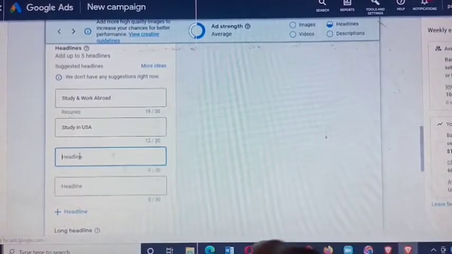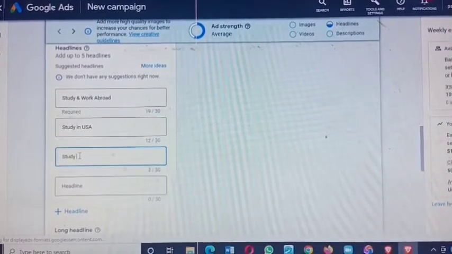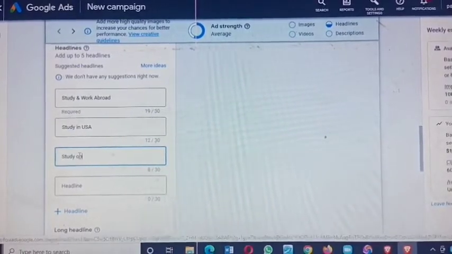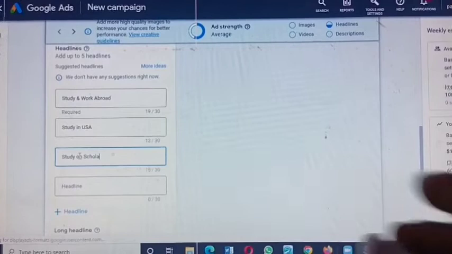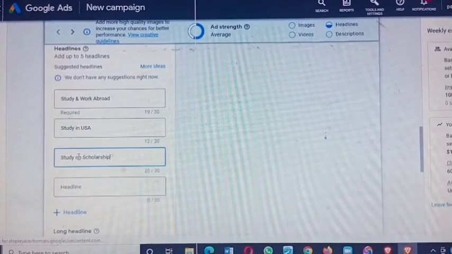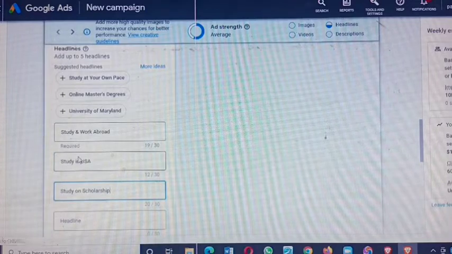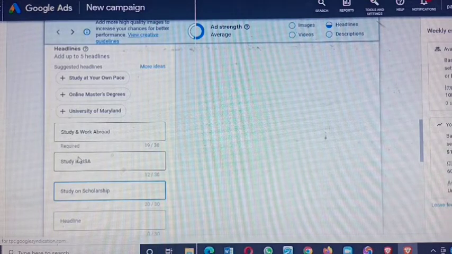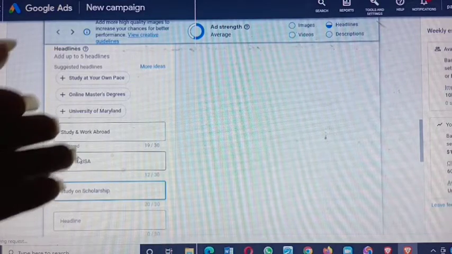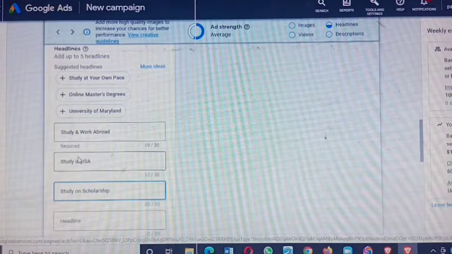Of course, you mustn't write this if you're not running this type of ad. You can just put in your products there. Let's say you are running an ad on your product, and that product is, let's say, engine oil. Why did engine oil even come to my mind? Okay, so let's say the product is clothes, or the product is any service that you offer. So just write that service up here. Write it in such a way that it will be catchy.